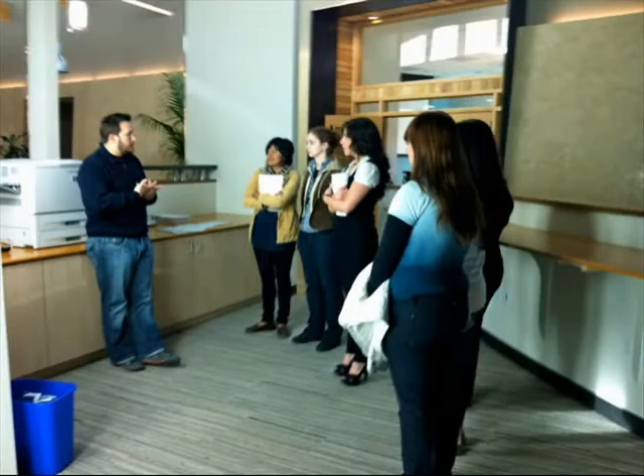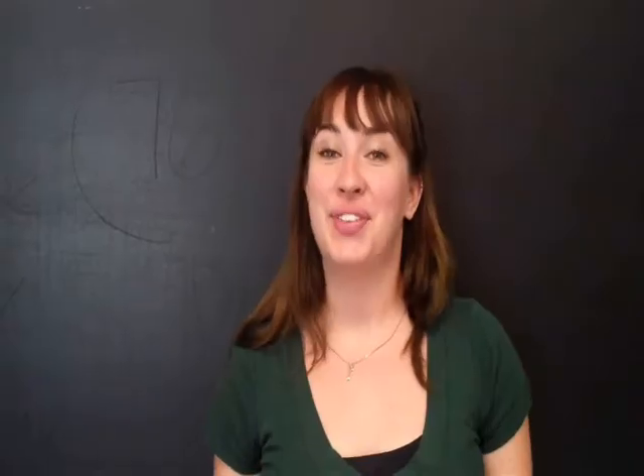We did one to BPR, which is a construction company. It's a net zero building — one of the first net zero buildings in San Diego — and it's just absolutely amazing. It's great to see how all these concepts that you're learning are really put into practice and how they can make an absolutely beautiful building.